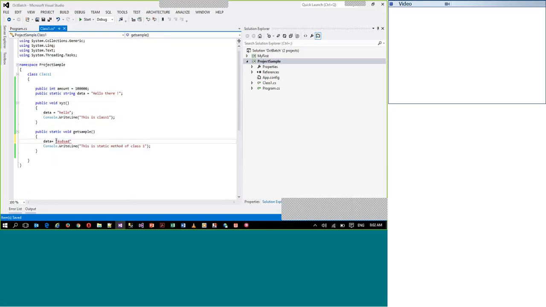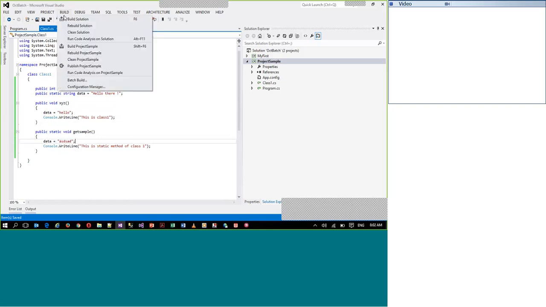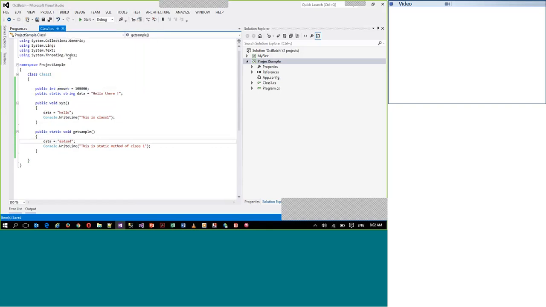Now when I build this, you can see there is no issue here, which means static variables can be accessed from anywhere. And also the static method, which is this get sample, is a static method.